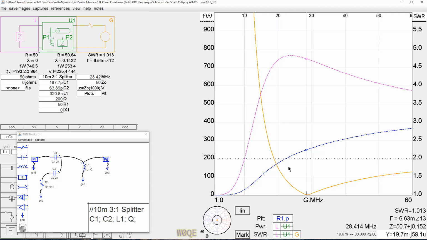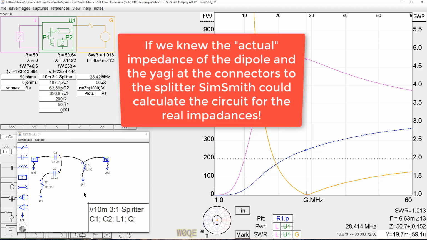So this is a really good example of building something. This is not a typical power splitter. You won't find this circuit anywhere at all. There's no isolation between these two ports to speak of. However, we don't ever generate a signal here that we worry about coming back out on this port. So this is a really good use of SimSmith. This is the kind of stuff that, in my opinion, we can learn more by using SimSmith than by building something. If we build it, and we check it again in SimSmith when we're done, it really enhances your understanding of how things work.